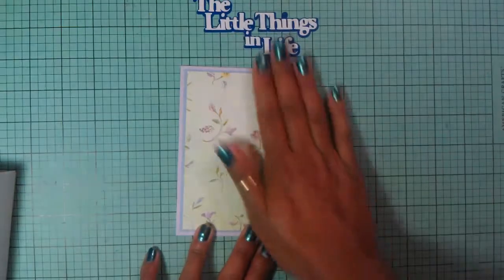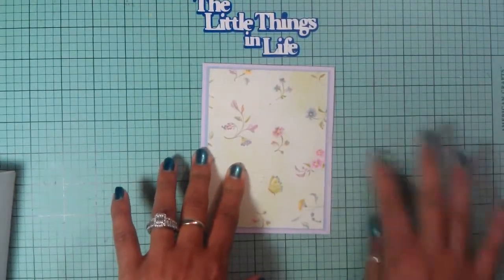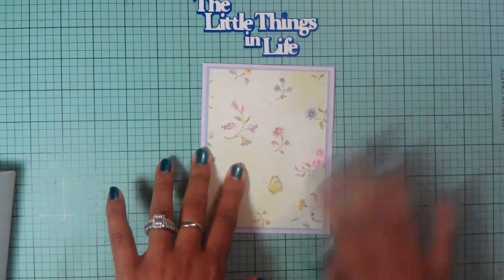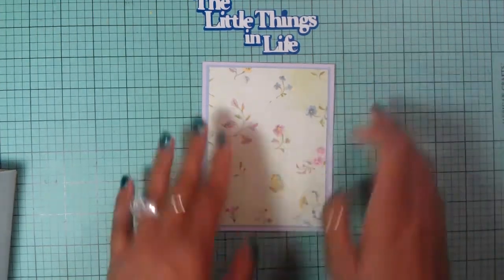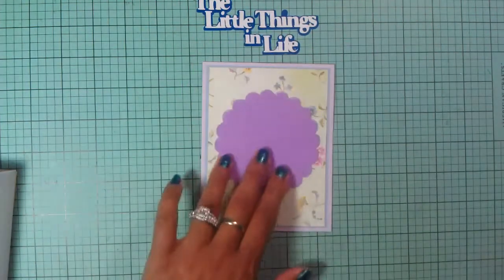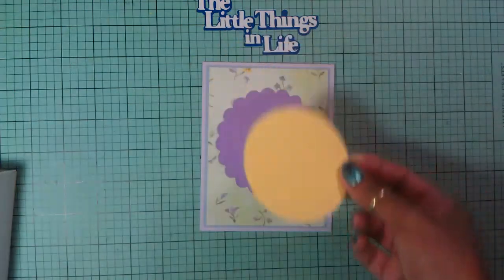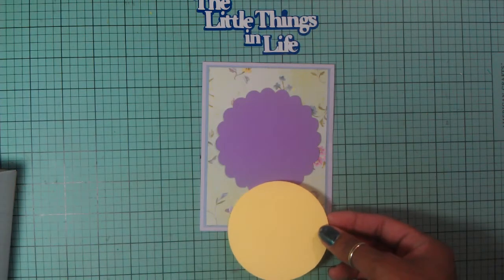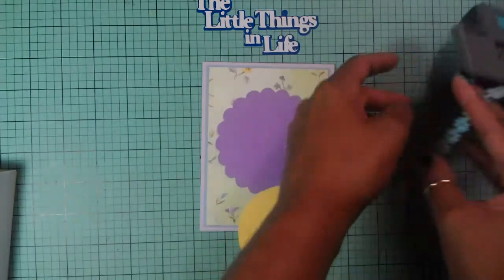Okay, so that's the beginning of my card. Got some glue on the edges. Okay, so now I end up cutting out a scallop, a purple scallop, and I cut out a yellow scallop. So I'm going to adhere these together, but before I do that, I have this border that I would like to use, and it's my daisy chain EK Success punch.